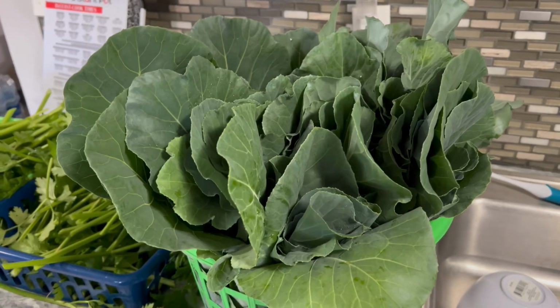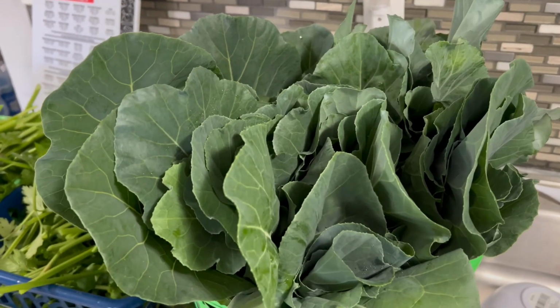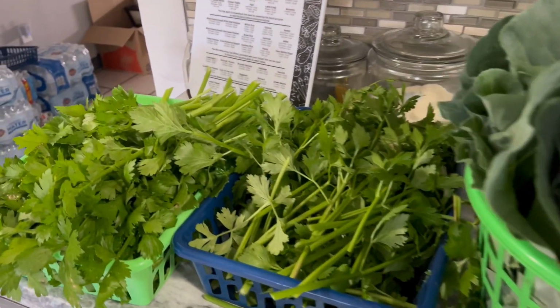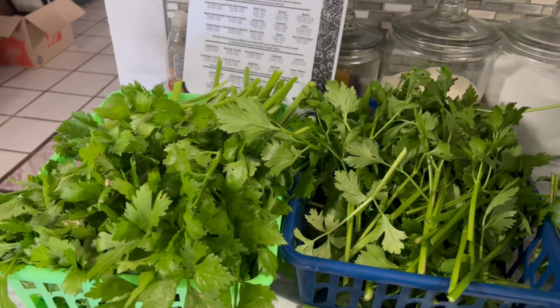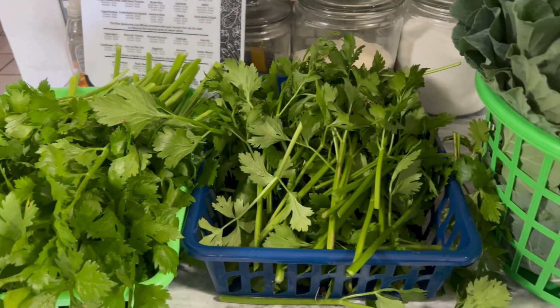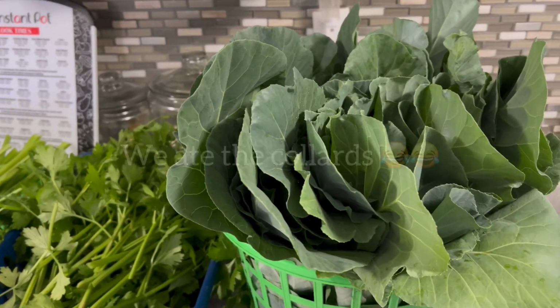Just want to show you my harvest for today. Here are my collards that I harvested today. And I also harvested my celery. And I'll be working in my kitchen preserving this. Just want to let you see.